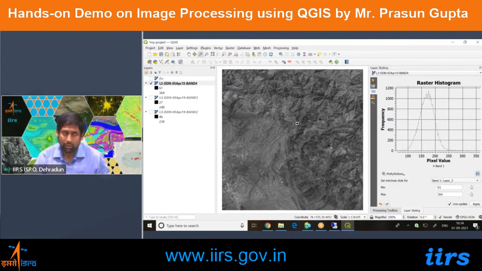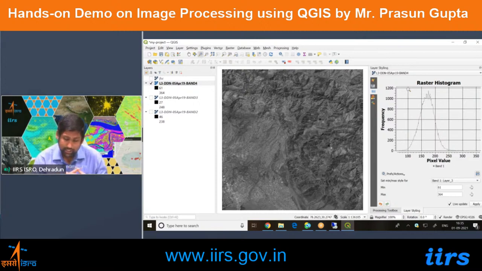And this display is setting the minimum value to 61. That is the value 61, which lies somewhere here in the histogram, has been set to 0 or black, and the value 364 somewhere here in the corner has been set to 55 or black. Now we can stretch the histogram. You may have learned of different image enhancement techniques.